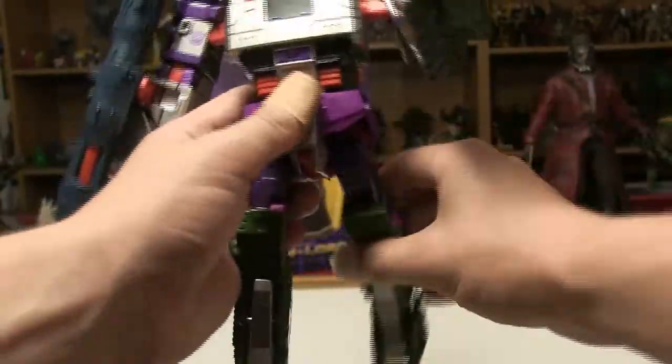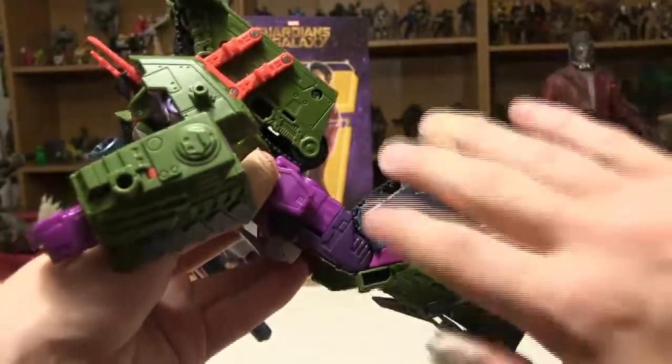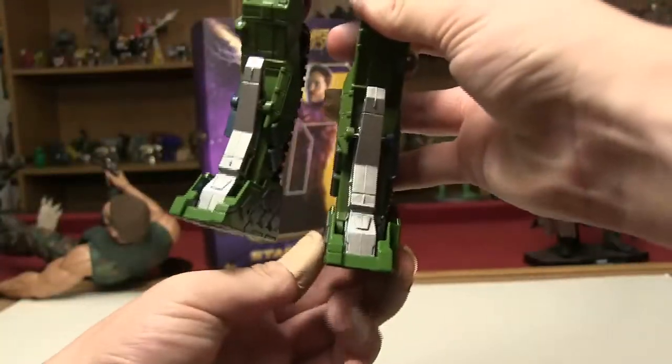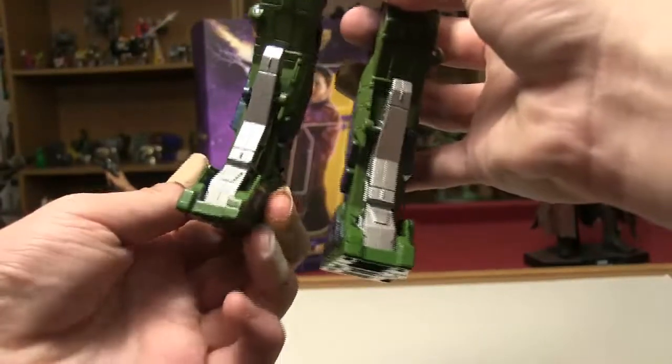Legs can move at least this far up, this far back, and can basically do the splits. He does have almost a 90-degree angle. I recommend you don't do this because it does press against the rubber thingy here. And his feet can go up and down and kind of ankle pivot. I think that was just a mistake, honestly. I don't think it can even move like that.